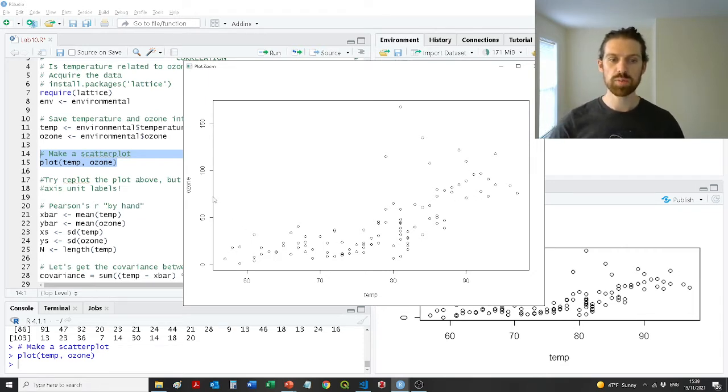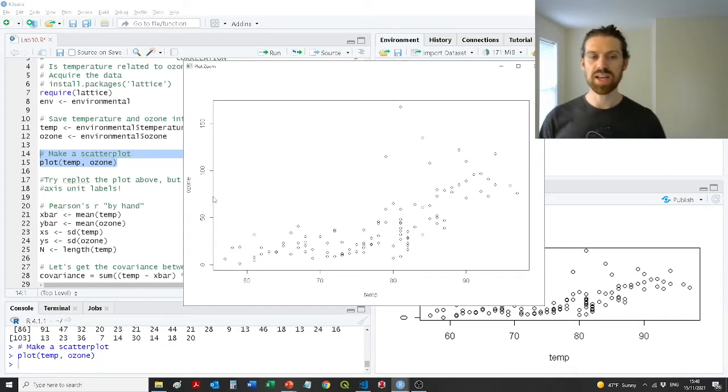I wanted to place this graph like this because in the assignments that I set, there were a couple of people submitting graphs without providing labels or units for those axes, and that's quite concerning. So in the next step of this practical, I want you to pause the video, go into the code where I've placed plots here, and make sure you're able to add the labels onto that plot function so that you can add in the ozone in parts per billion and the temperature in Fahrenheit.